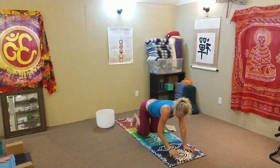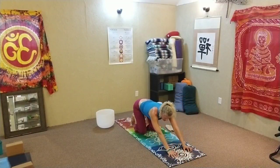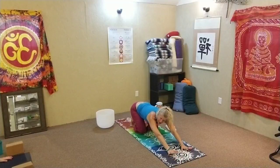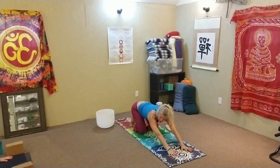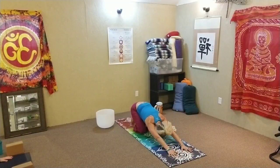So when you're in your active child's pose, one of my teachers, Kumar Palana, he would tell me this is our measurement. So in Eastern Yoga, this is the measurement for your Surya Namaskar, your sun salutation. This is where your hands and your feet are always going to be, in your warrior, in your down dog, in your child's pose. So that's where they're going to stay. So really get to know where your hands and your feet are bound. This is Hasta Bandha and Pada Bandha.